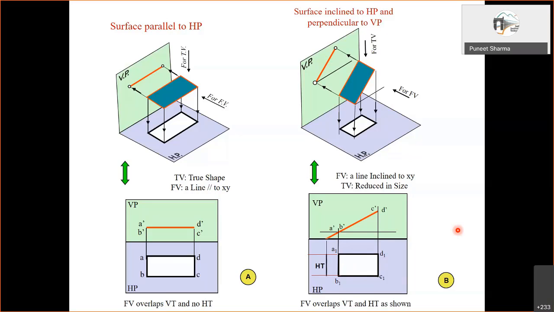But say if our shape is not this simple, if it is not a rectangle but some other shape, maybe a pentagon, then we won't be able to draw directly for such a position, right? What I mean is, suppose one of the edges is given to be parallel to the horizontal plane, but the surface is inclined, then this is the reduced top view. So if the shape is a pentagon, we won't be able to directly draw this pentagon, right? Because it will have reduced dimensions of its sides.